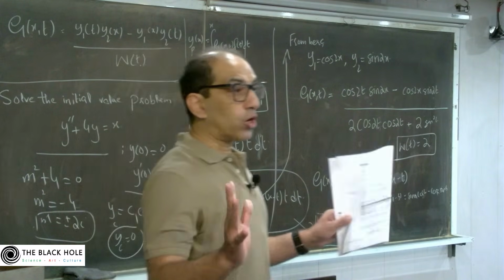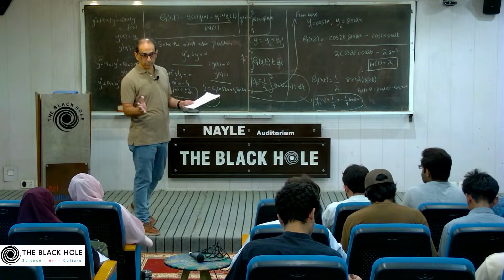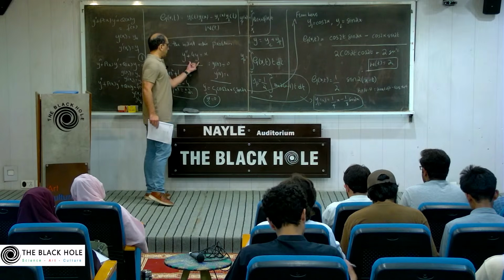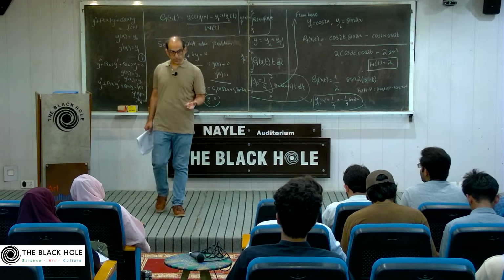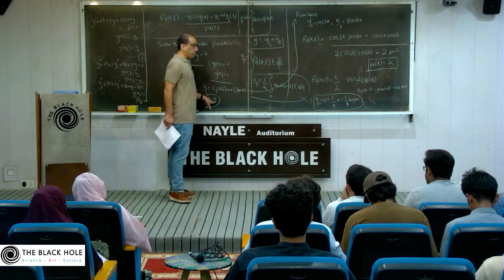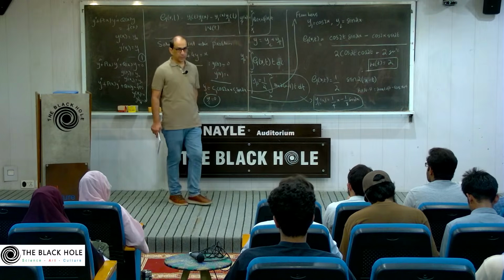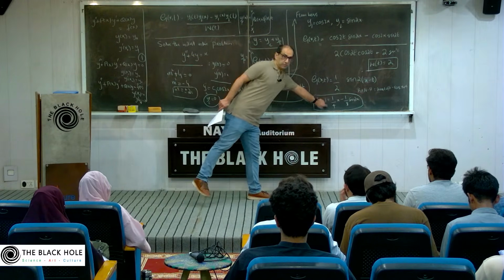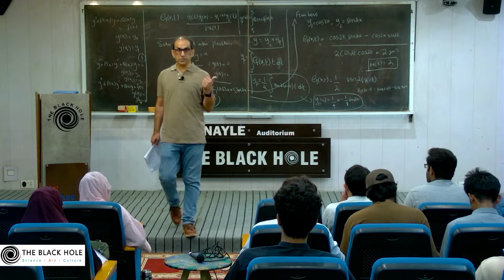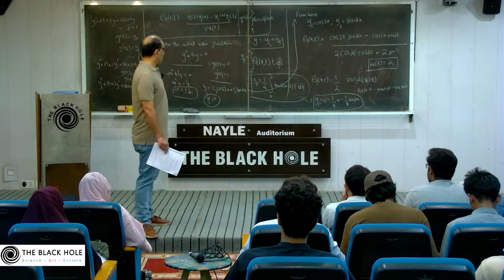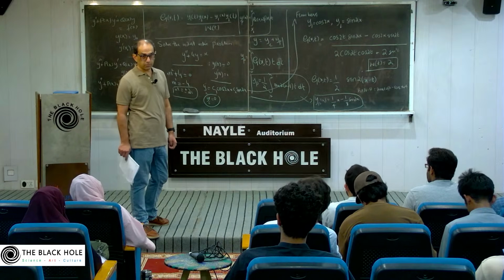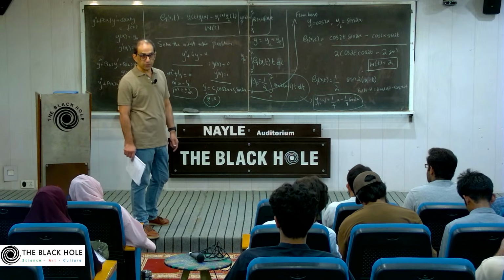So last time we just talked about constructing a particular solution to the problem, but now we have taken an example where we have to construct the whole solution. What we have found out is that the complementary part turns out to be 0 and the particular part turns out to be this. So the whole solution will be this, subject to these initial conditions. You know that if you change the initial conditions, you will change the answer because the C's would be different, right?